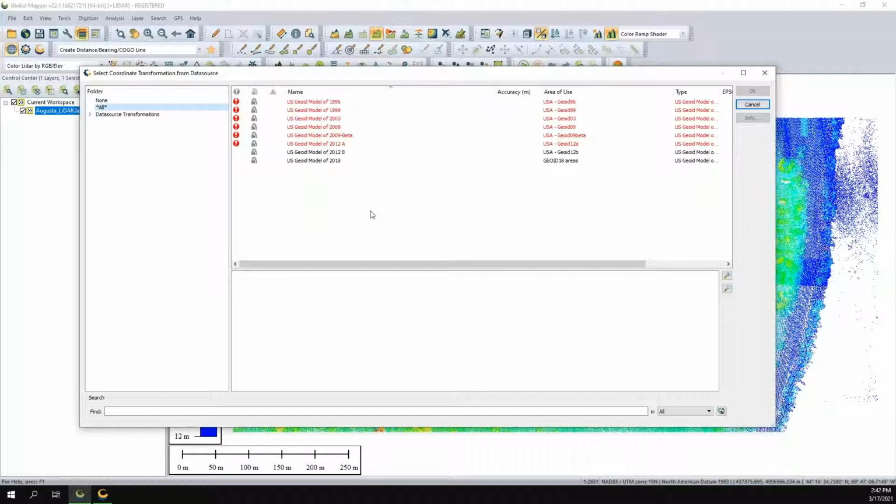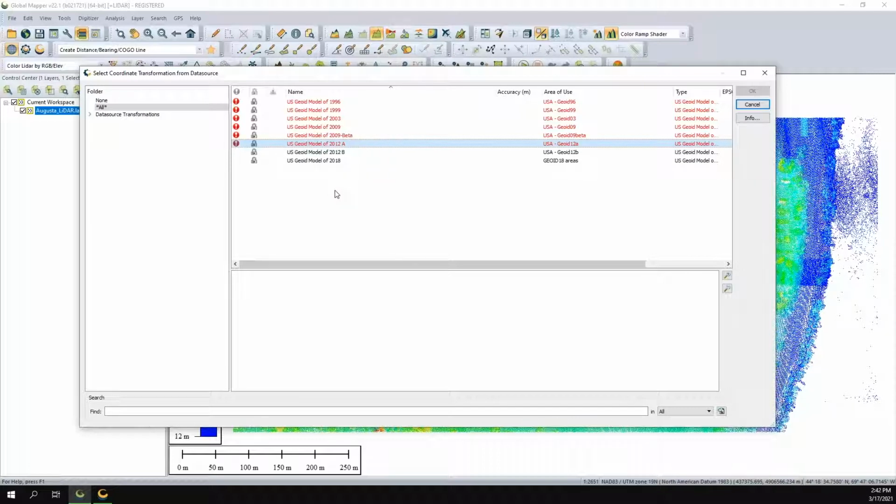If you aren't using every geoid in the database, you don't need to have them locally installed. So you need to think about which ones you're going to be working with and make sure you have those available to you, and the rest you can basically leave. For any of those that you don't have locally installed, you can just simply right-click on one, and you'll see an option there to download the missing files.